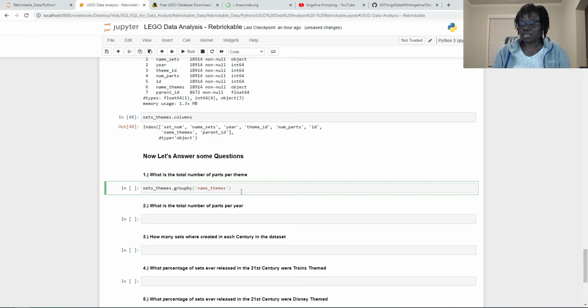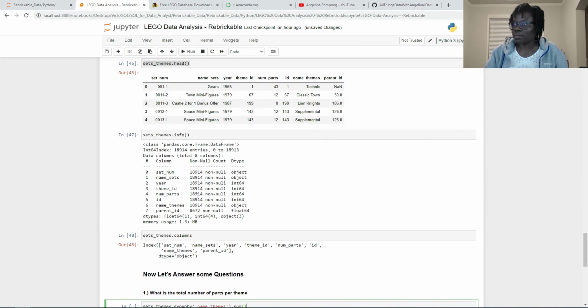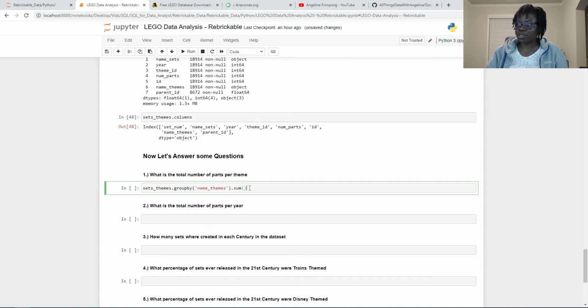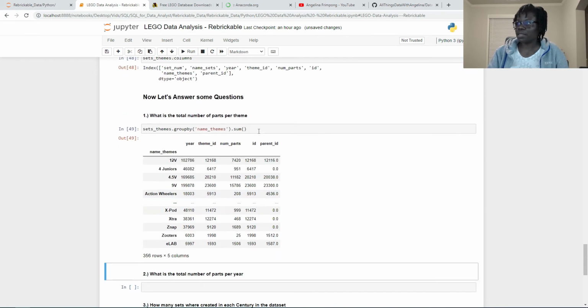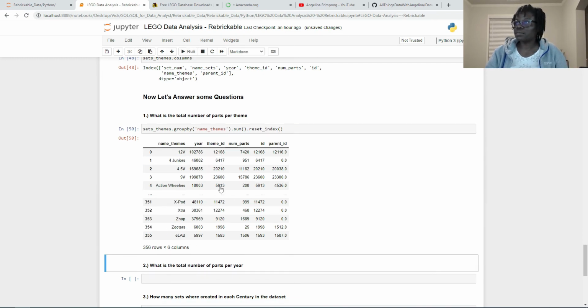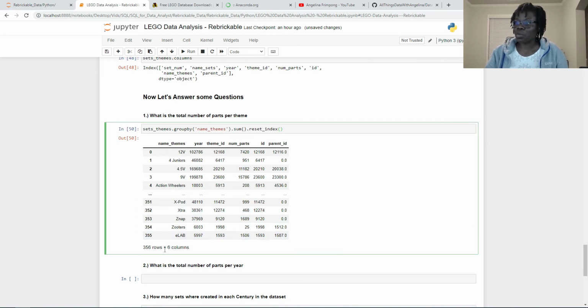And then I have to pass an aggregate, and I'm going to do the sum, total number of parts. Give me 1 second. Yeah, number of parts is an integer. So if I do a sum, I should be able to see the total. So let me run this and see. Perfect. And then I want to do the reset index function and run this. Good. So now we have reduced the data set by doing the aggregate function here. We did the sum. So now the data is reduced from 18,000 to 356.